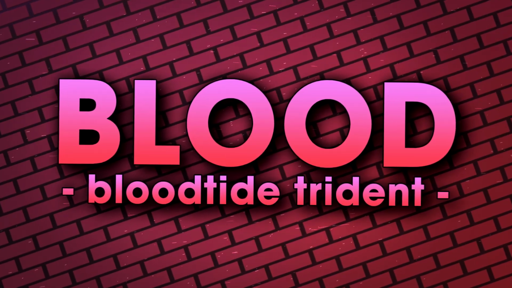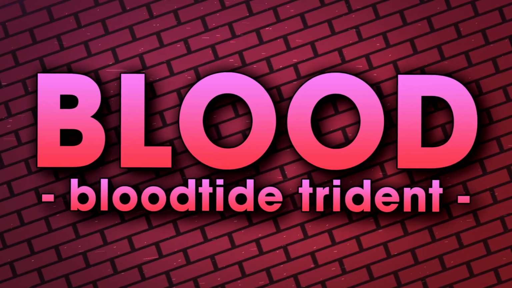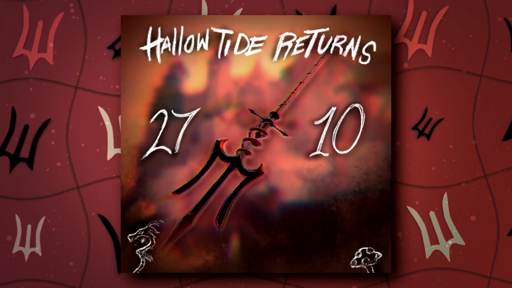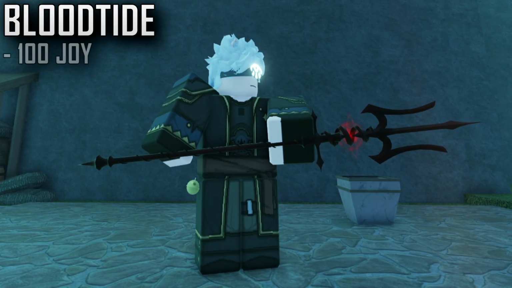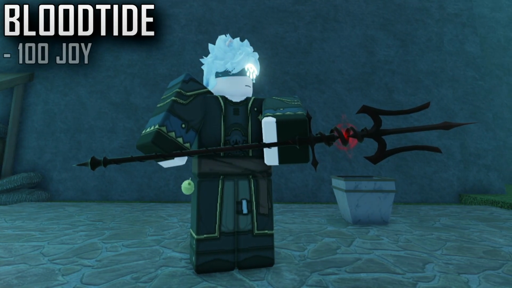Finally, the new Hallowtide medium is of course the teased, promised Bloodtide Trident as shown in the Hallowtide teaser. The Bloodtide Trident is a dark red-black spear surrounded by a circular ring similar to that of Chaser's Blood Ritual.